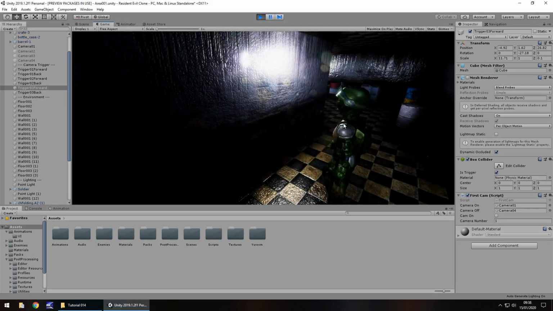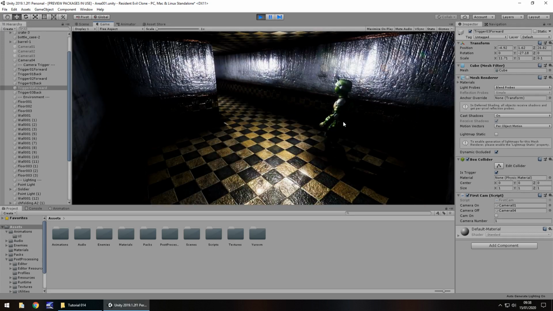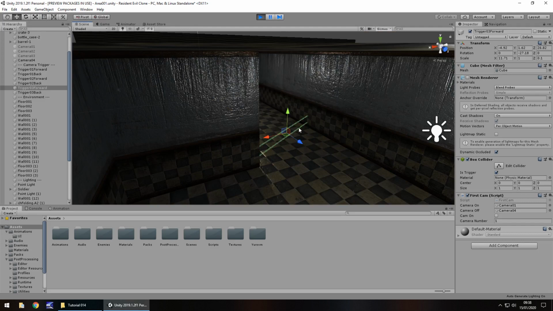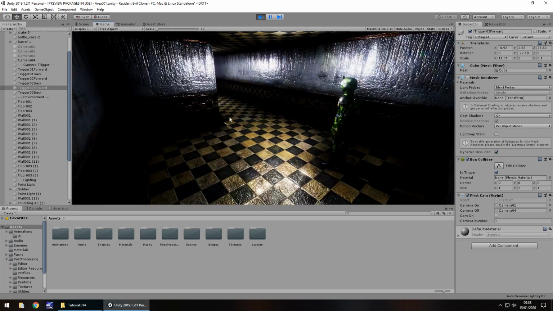So there's our starting position. Let's head back, and there we go. So I'm going to stand here for just a moment, because the next thing we're going to do, I'm going to demonstrate to you why it happens. I'm going to go back to my scene view. We should see our zombie coming through. Here he comes. Should see him come around the corner any second. See his creepy shadow. And he has now stopped there.